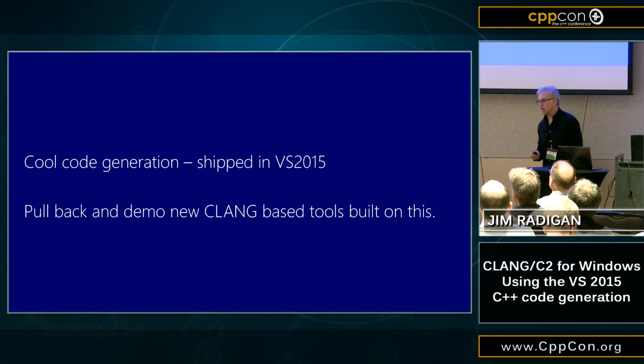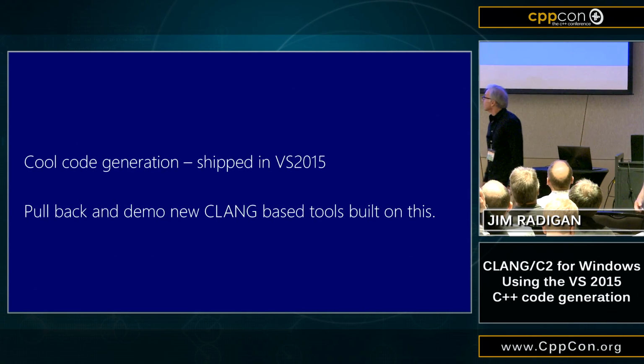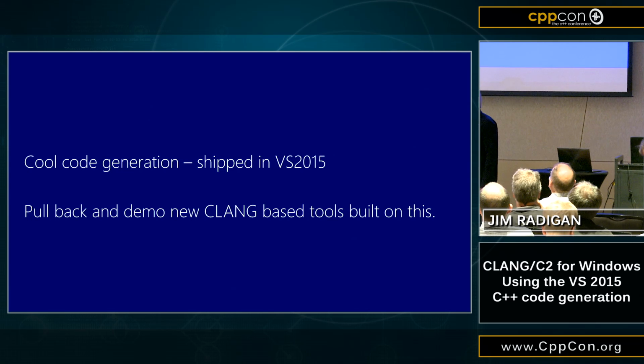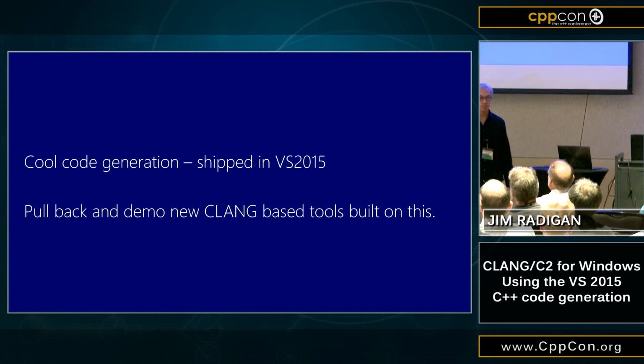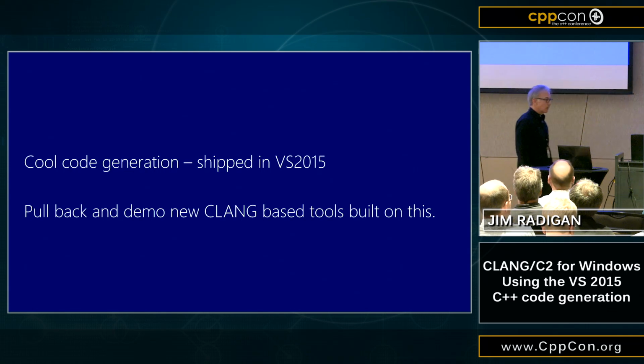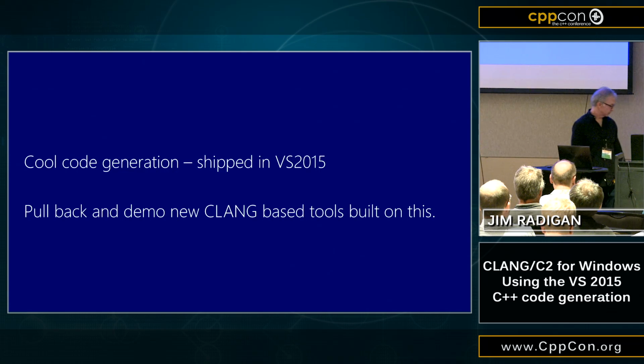So in a nutshell, I'm going to talk about some of the really great Codegen technology that we just shipped in June, and then I'm going to step back and try to demo some of the Clang compiler that we've built. And this will be what we're going to ship in November.